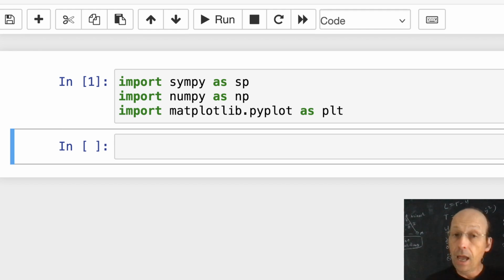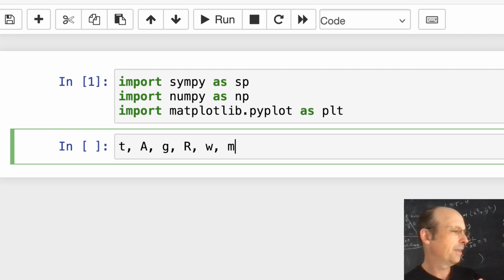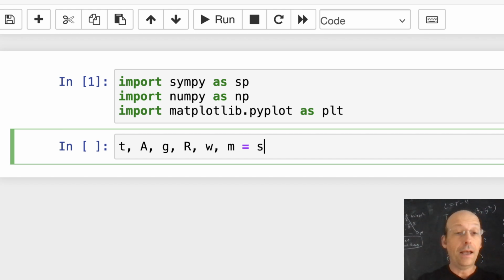Now, in SymPy, what we need to do is to use algebraic variables, symbolic variables. But we need to tell SymPy what those symbolic variables are. So we have a bunch that don't really matter that much that we're just going to treat as variables: time, G, mass, the radius of the string, which I call R, the amplitude of oscillation A, and the angular velocity of the oscillation omega. So I'm just going to declare all those variables. Let's see if I can remember them: T, A, G, R, omega, M. I think that's it. And that's going to be of type sp.symbols.